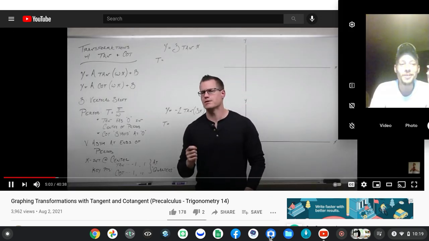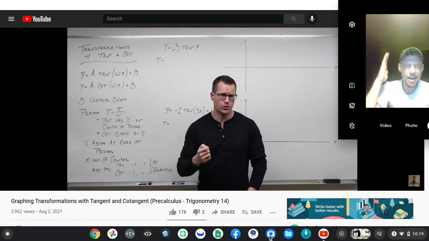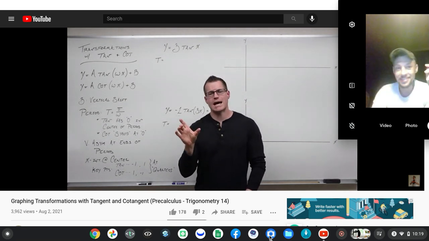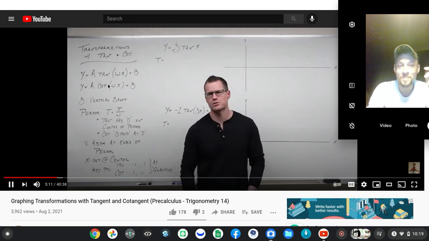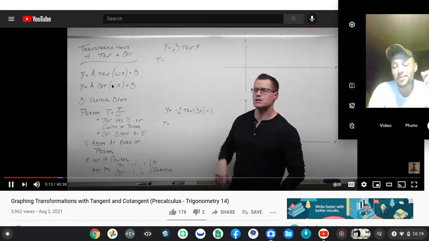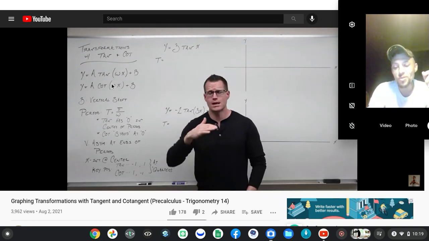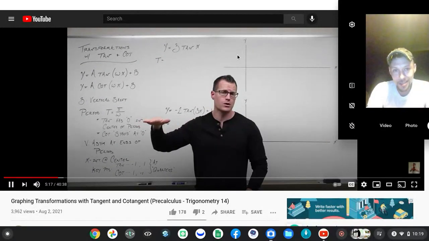So the first thing we're going to do is identify any sort of vertical shift. I remember those drills. Vertical shifts have to happen at the end of your function, so after your function happens, in the add or subtract. Now, there's nothing being added or subtracted, which means that after all, x-axis is where we're going to put our period.